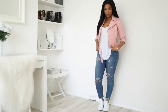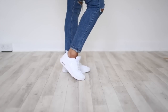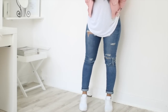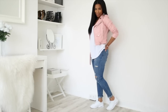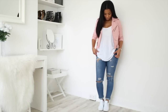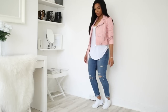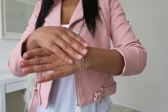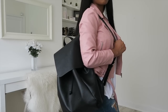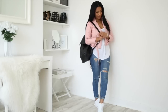For the first look I'm rocking my white trainers — my favourite pair from Nike. I love white trainers because you can wear them with anything. I've gone with ripped blue jeans and a white t-shirt, and to add a pop of colour I've gone for this pink leather jacket, which I absolutely love. Some silver accessories, and to pull the whole look together I've gone for this rucksack — it's very roomy, very practical, and adds a nice contrast to the look.